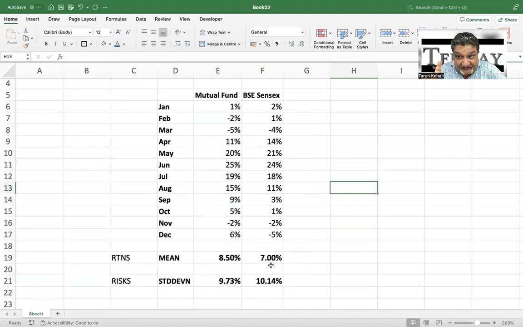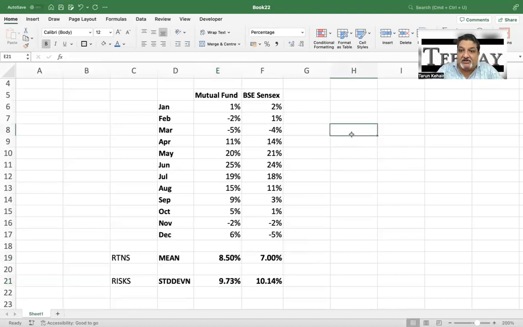That means on the face of it, mind you, on the face of it, म्यूचुअल फंड ने सेंसेक्स से ज्यादा रिटर्न दिया आपको इस साल में, और उसकी वॉलेटिलिटी भी कम थी. वाह, फैंटास्टिक, बहुत बढ़िया म्यूचुअल फंड है. So on the face of it, it tells you that the mutual fund has delivered greater returns compared to the Sensex in that year, and also the standard deviation was lower. That means greater returns at lower risk as compared to the benchmark.